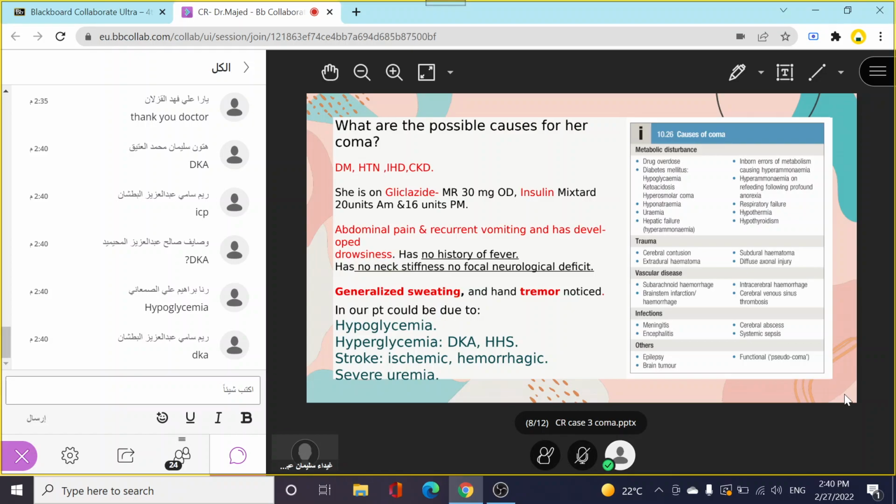Also, during clinical examination, if you remember, the patient had a jerky movement. Maybe this is associated with hypoglycemia. Maybe the patient will have a transient impairment in the pyramidal tract, so they will also develop jerky movement. So most likely the patient is having hypoglycemic coma. Other causes, because she is diabetic, maybe hyperglycemia, stroke, and also because she had chronic kidney disease, maybe due to severe uremia. Also diffuse brain dysfunction, which is the localization in this patient, usually presents with metabolic disturbance, which the patient is having.